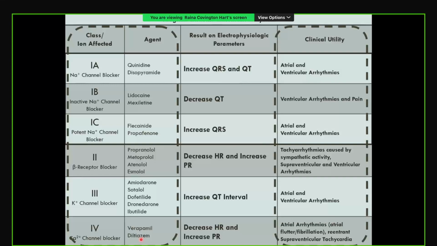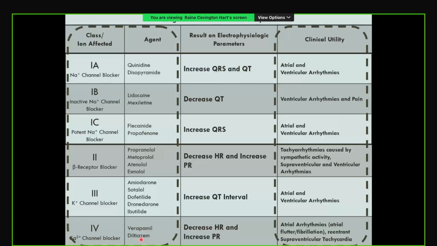These that you see are us looking at our non-DHP. When we talk about our DHP, those more so deal with vasodilation, which you're going to learn in a later block. We talk about those more when we're talking about blood pressure and things like that. But here, this is talking about the heart rate, right? So when I look at my non-DHP, I'm trying to slow down the heart rate. And the two that I have that are my non-DHP are verapamil and diltiazem.